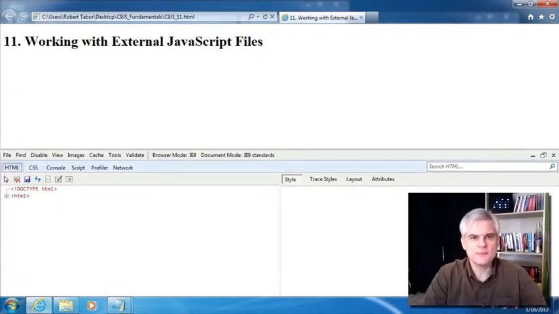The big question you should be asking yourself is, why this emphasis? Why are we switching gears here? Why are we emphasizing to only write code in external JavaScript files? Well, using external JavaScript files has a couple of big advantages. First of all, it keeps a clean separation of concerns. Ideally, the content will be kept in the HTML files. Ideally, the presentation of that content will be kept in the CSS or cascading style sheet files. And the behavior will be kept in JavaScript or .js files.